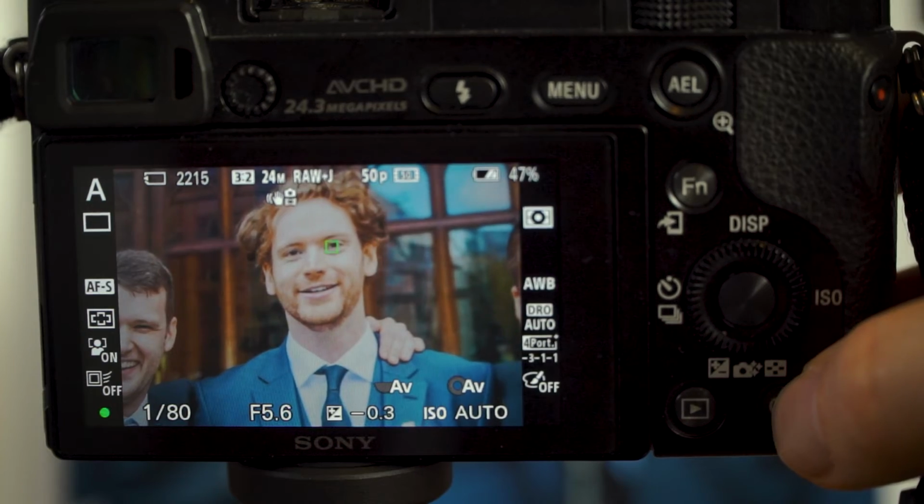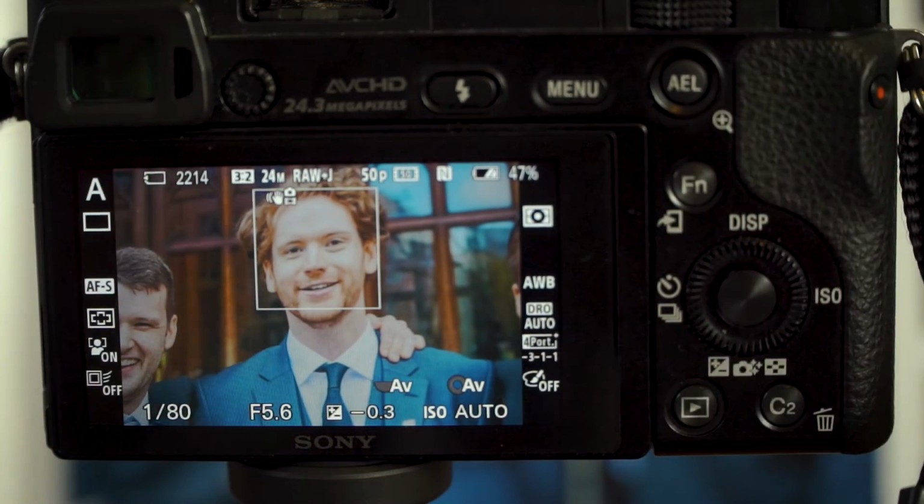Another quick setting that you can use to enhance your portrait photography is IAF, which stands for Eye Autofocus. Eye Autofocus will allow you to fix focus on your subject's eye while you are shooting. Perfect focus on your subject's eye is a great way to make your portrait photography look more professional, and you can relate to it more as it's usually the first place that your eyes are drawn to, looking at someone's eyes. And the autofocus on Sony cameras is pretty good, but it usually doesn't jump straight to the eye.